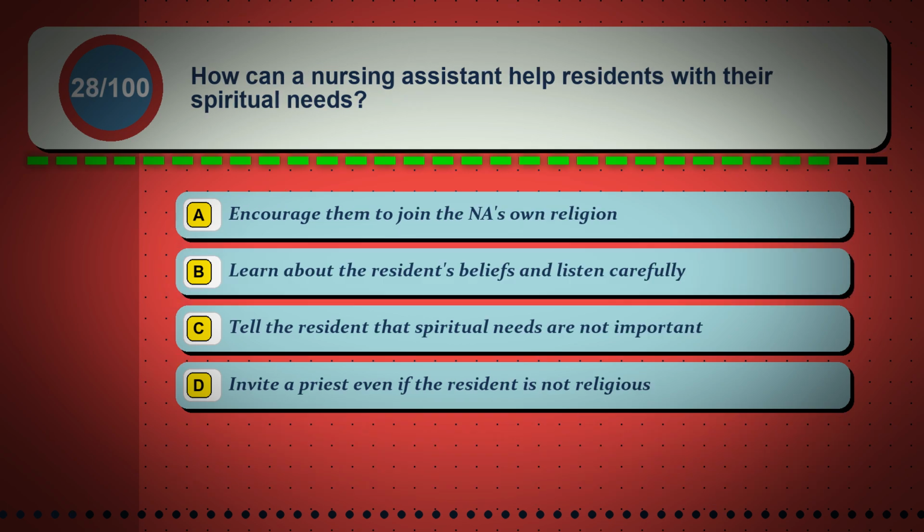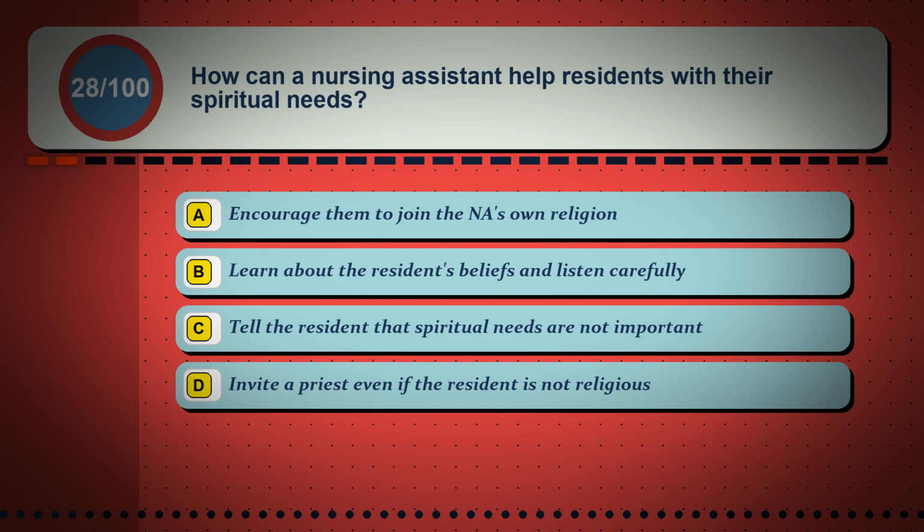Question 28. How can a nursing assistant help residents with their spiritual needs? Option A. Encourage them to join the NA's own religion. Option B. Learn about the resident's beliefs and listen carefully. Option C. Tell the resident that spiritual needs are not important. Option D. Invite a priest even if the resident is not religious.